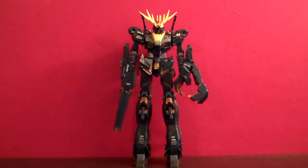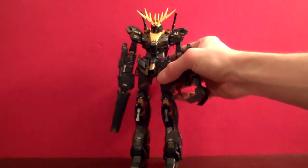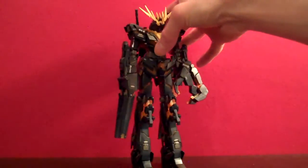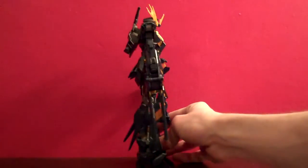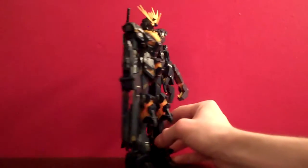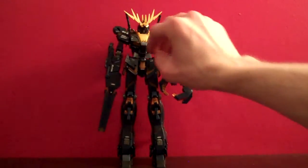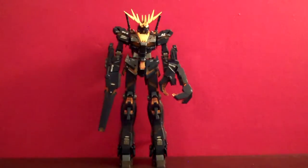So with everything put together, all the pieces extended and the cycle frame exposed, the Banshee looks big and mean and really cool. I love the way that these colors kind of play off each other. Even though that yellow gold isn't as nice as a true gold that you'd have with the Hyakushiki or something, I think it looks good with the sort of orangish yellow of the cycle frame there.